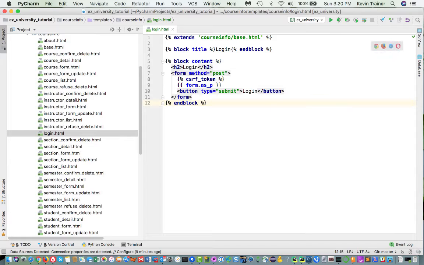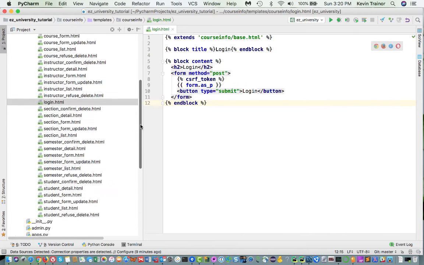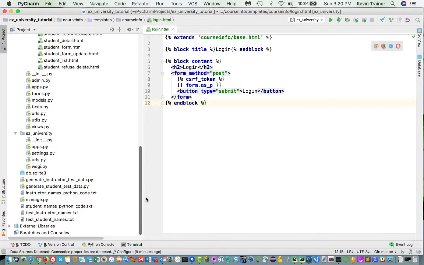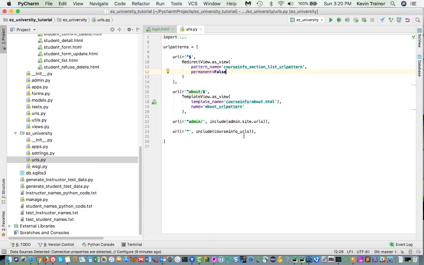So let's go get a look at our URL pattern. The URL pattern is going to be up in the urls.py that's for our whole overall project, and we call that Easy University. So let's look at that. And right now, here's what we have.